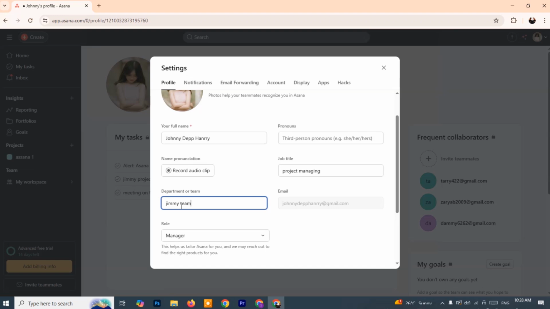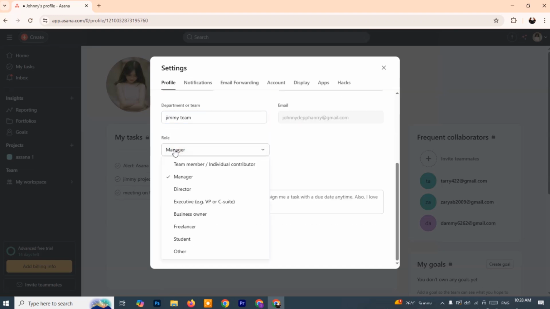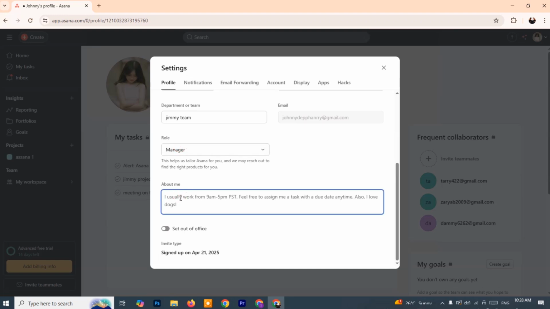You'll also find a section dedicated to defining your role in a bit more detail. This is where you can add a short description of what you do. It's not the same as your job title, but more of a summary. For instance, if your title is marketing manager, your role might be described as oversees all inbound and content marketing campaigns, including SEO and social media. This context is helpful for new team members who are still learning who's who.